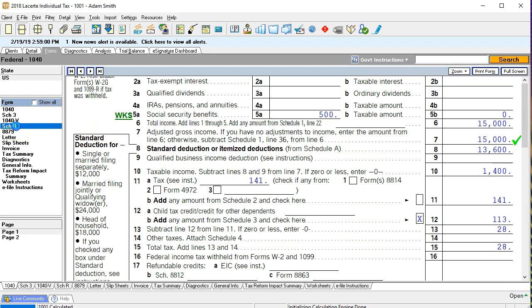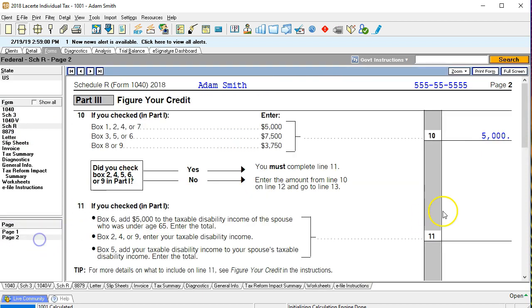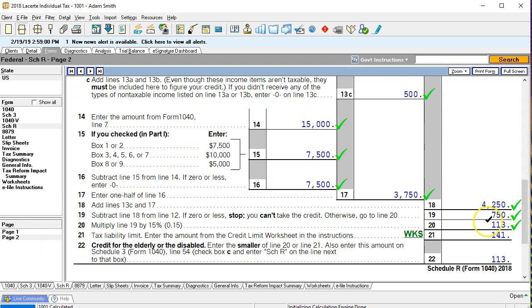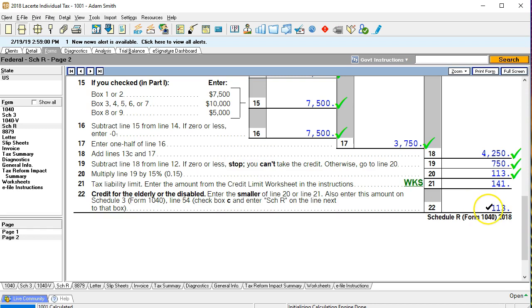So if we go back over here, we're going to say, all right, page 2, it's going to be under that. And so that's going to be our credit, the 113. So you'll note that you could see kind of the limitations, the AGI limitation as you go through here, and the limitation with regards to the liability limitation, which greatly reduces the effectiveness or the amount of this credit.